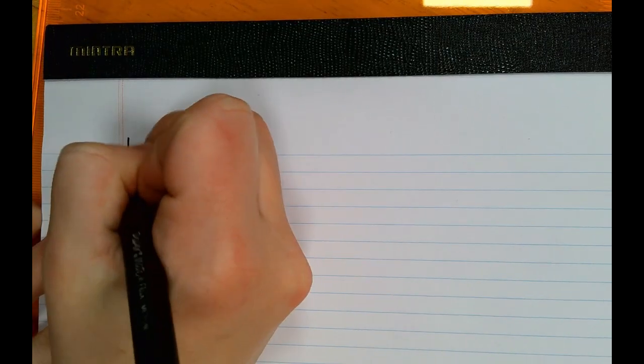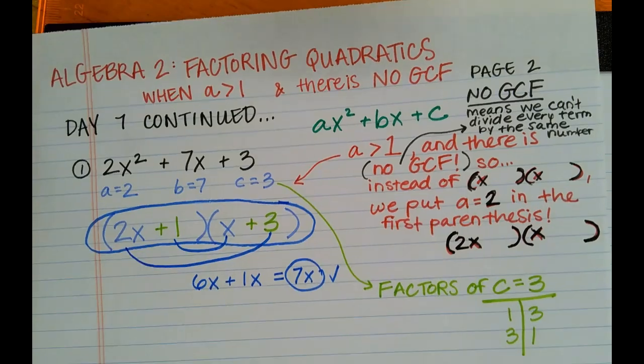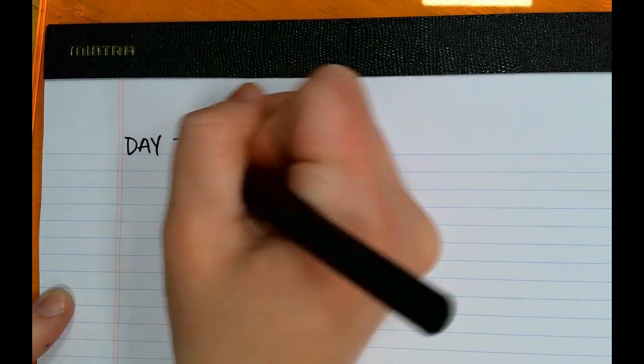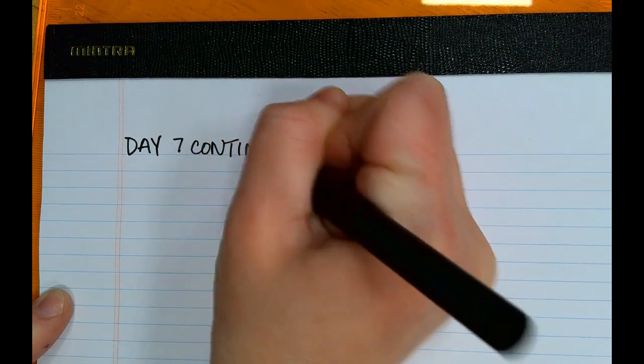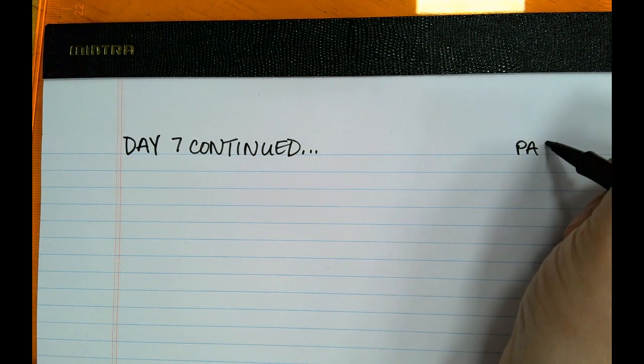So, I'm going to label the top of my paper: Day 7. Same thing that we've just been doing, where I've been giving you problems and we're taking notes, I guess. So I'm just going to title this Day 7 Continue, just the papers that I'm writing in front of you. And this is page 3 for me. Here's another one.